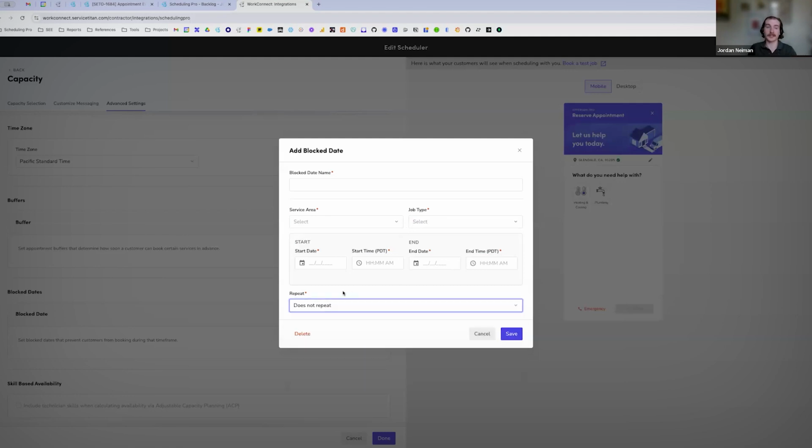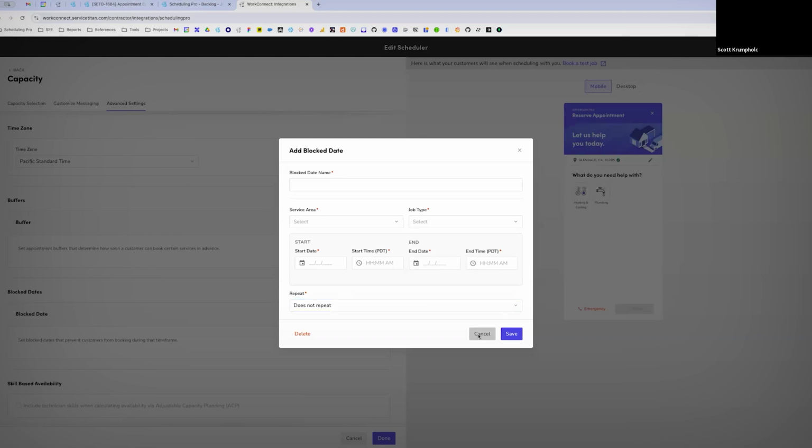This can be really useful if, let's say, you have ACP set up and you have an 8 to 10 p.m. after hours block set up in ACP, but you don't want customers in Scheduling Pro to be able to book that. You could do a daily recurring block date that blocks out that 8 to 10 slot. So you have these controls regardless of which capacity mode that you select, which lets you do a little bit more personalization and really dial in those settings.